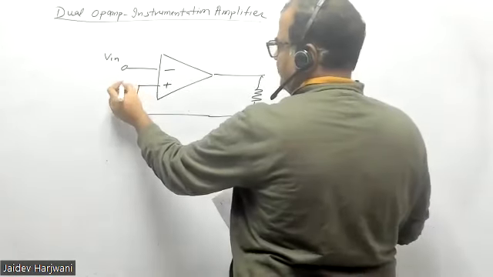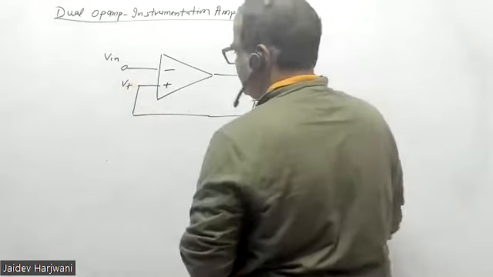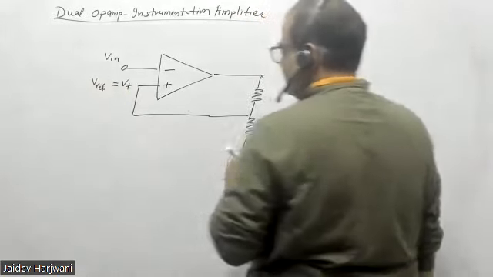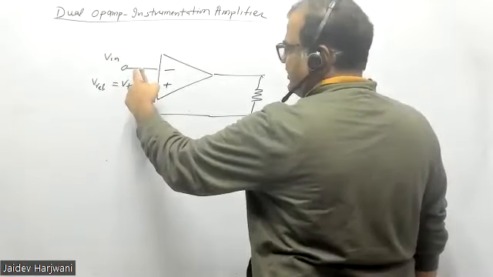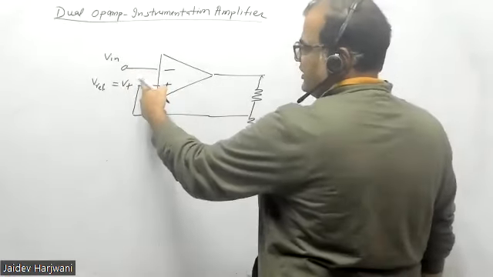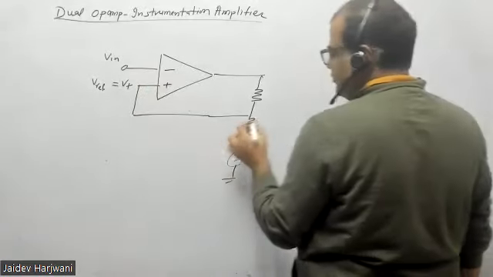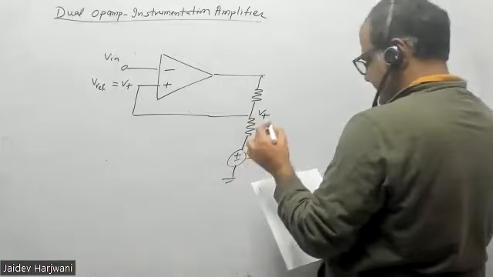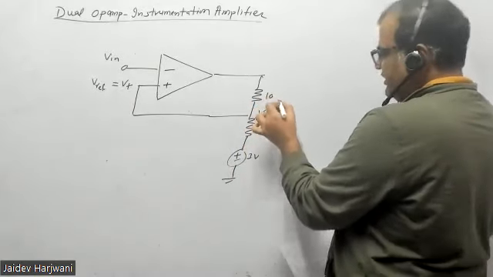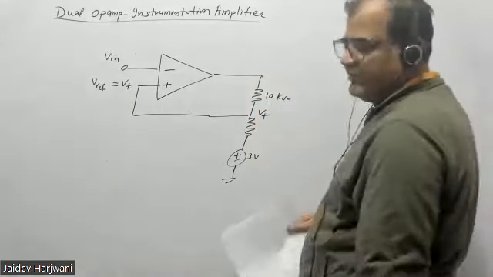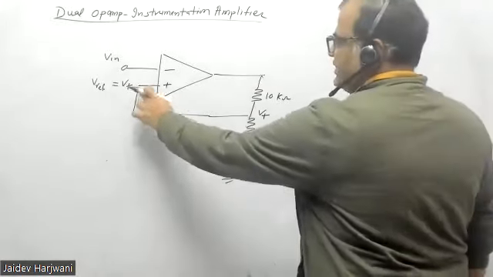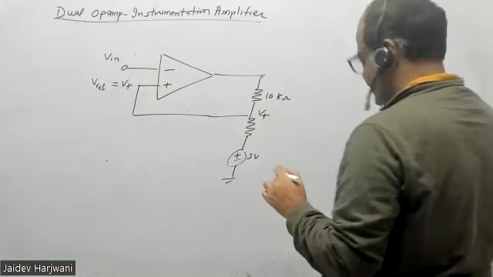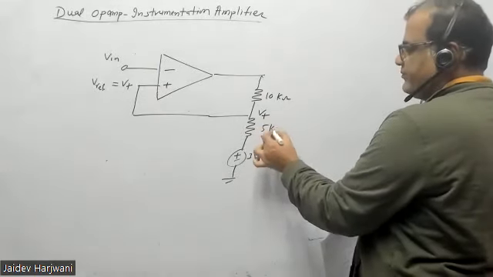Now I told you this is your V plus. You can say it's V plus or you can say V reference, at which you compare this one. So yesterday we wrote this as V input, but this is not V input. Wherever I wrote V input yesterday, you just write V plus. It was a slip of the pen in a hurry, but there's no issue. At the end we have written V plus, but while writing here we wrote V input. That is correct in the last question. And this was 5 kilo ohm.